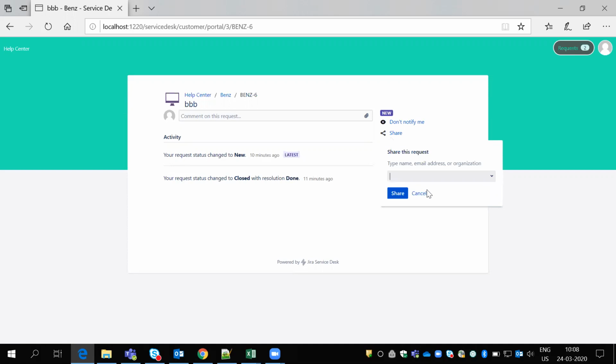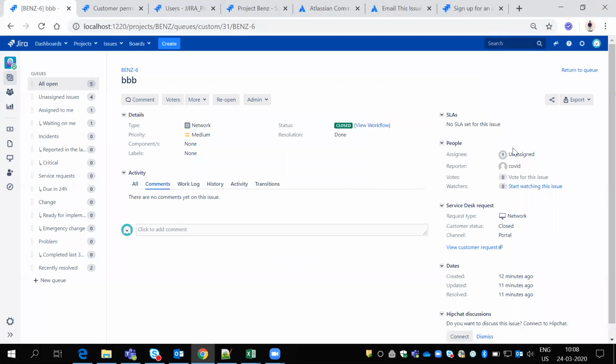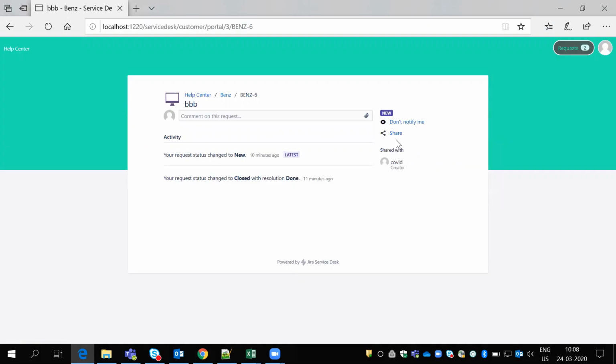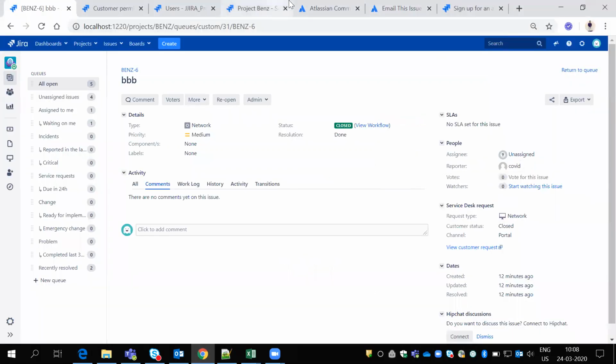This customer portal ticket is accessible to them. And suppose the agent associated with the request updates any status or puts any comments, the person it was shared with also gets notifications. If I share it with some other persons as well, they see the same organizations.